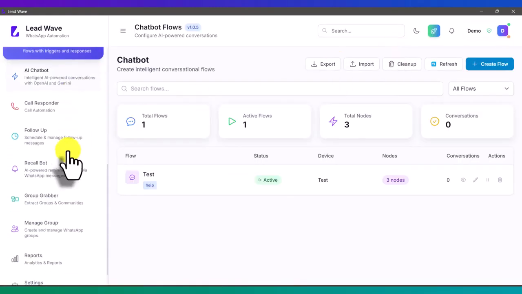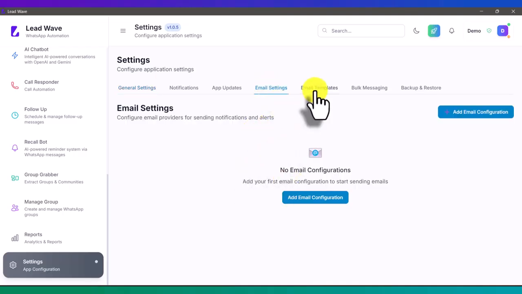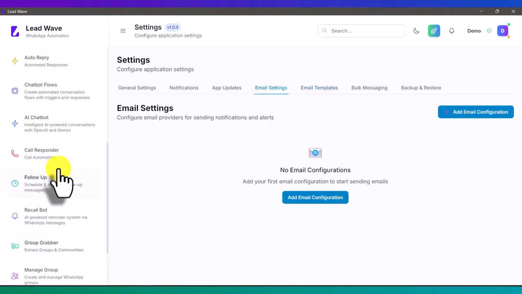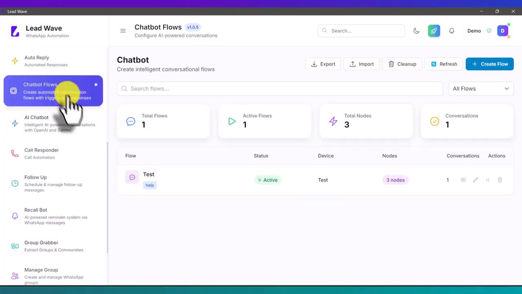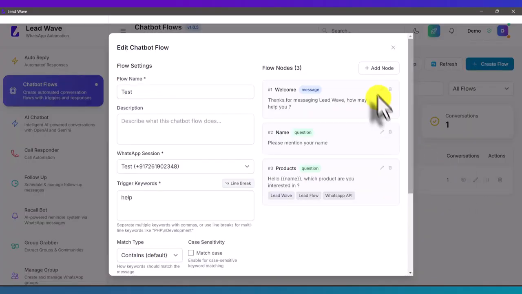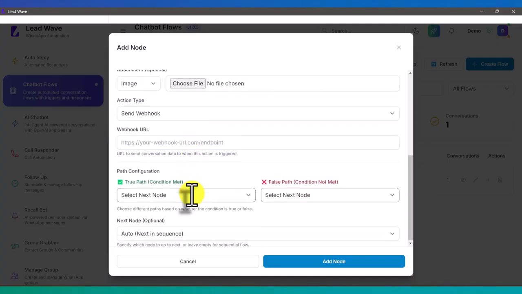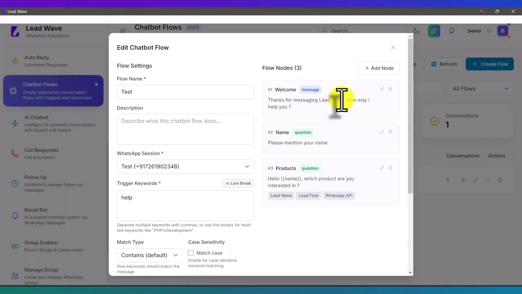Okay, when it comes to send email, I'll have to go to the setting from the main module and I'll have to configure the email settings and create email templates here. Okay, so how this is going to work, if you have a business which provides real estate services, so if someone is inquiring with you about a project, so immediately after this entire chatbot flow, you can trigger them a mail which has a quotation of the property. Okay, so there are a lot of permutation combination you can use to create this kind of a chatbot flow.